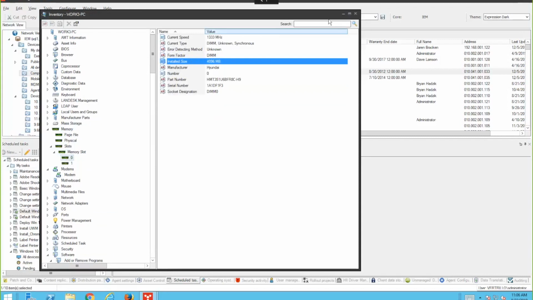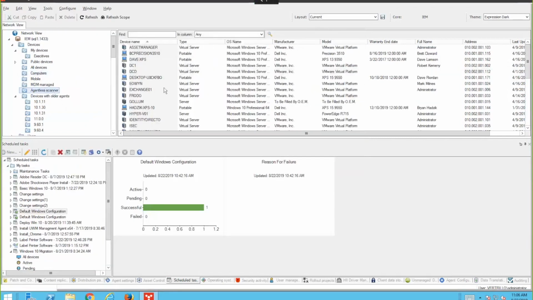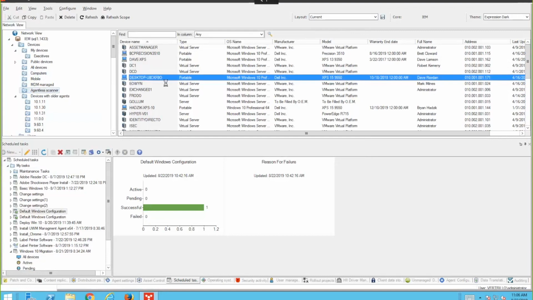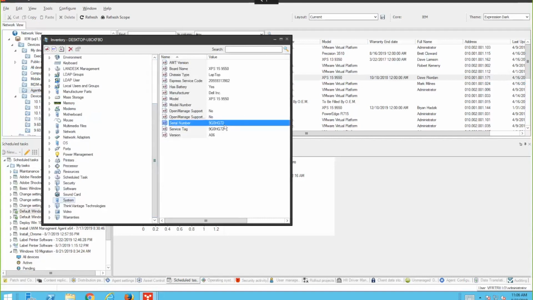But we can actually do a couple of cool tricks, like do agentless scanning. So we have a whole section here for our agentless scanner that gives us the ability to listen in on the network and find machines that pop up. This machine right here, I didn't have an agent on, but he existed on the same network as one of my machines that did have an agent. And so it's going to come back and report in with that same inventory information. It's just as robust as the inventory that you saw on a machine that does have an agent.